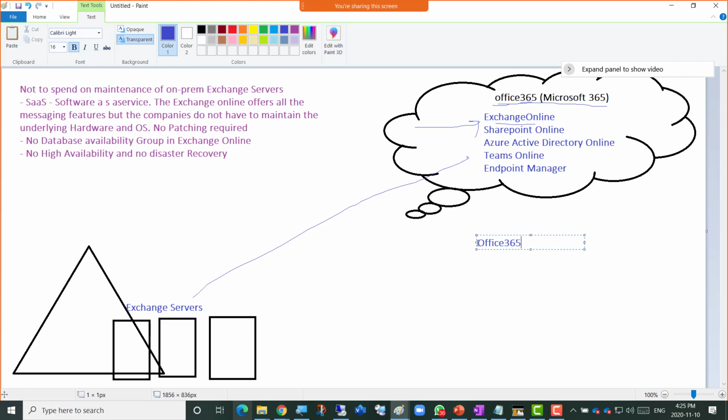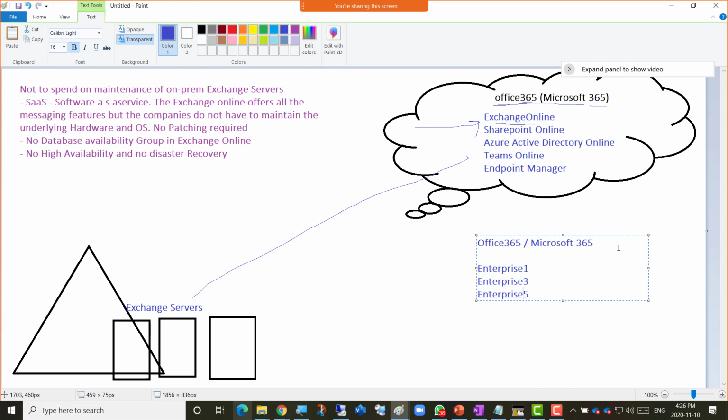Office 365 or Microsoft 365 offers three types of subscriptions: E1, E3 and E5, meaning Enterprise 1, Enterprise 3 and Enterprise 5.